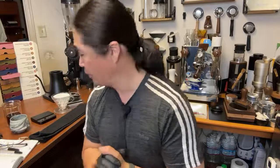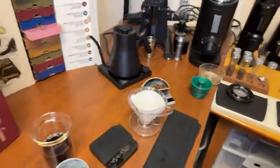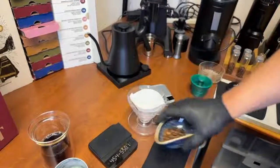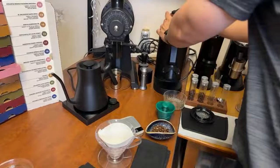Okay, so let's do the V60, 1 to 15. And then let's use the Mellow Drip too. Let's find out which one is better. I don't want to say better, but which one has the better tasting notes, gives you more tasting notes. So let's move on to V60. I know some people love V60. I'm gonna be using 15 grams there. Again, I'm using the DF83, which has the SSPs in it.